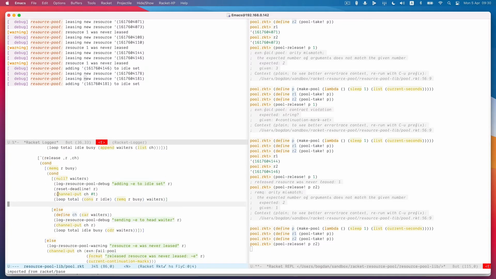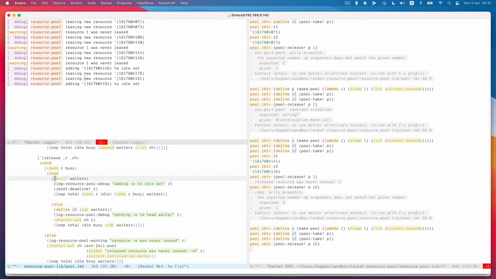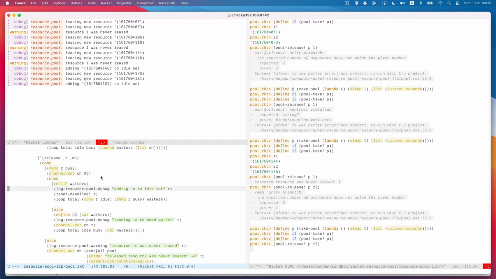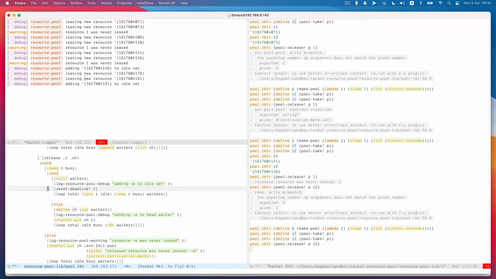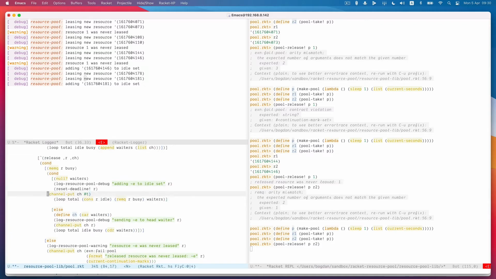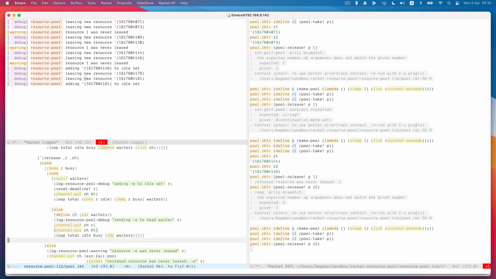So let's see. Yeah, in this case, I'm just going to move it up here. So if we know for sure that this is a resource that can be released, at this point we can just tell, well, no, maybe we should actually only reply here.